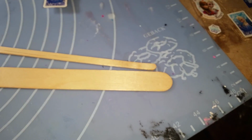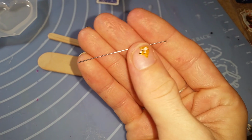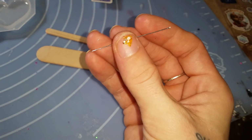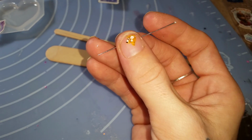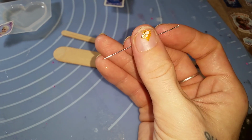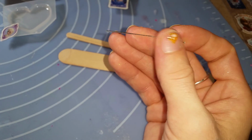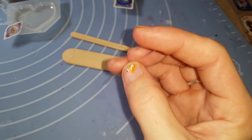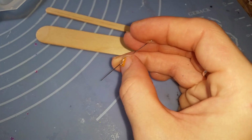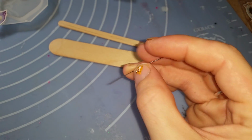Speaking of which, I also use head pins a lot. And what I use these for is, my house is very old, so it's quite dusty up in my craft room. And a lot of times when I'm sitting and waiting for my resin to get tacky, it'll get little pieces of dust inside of it. So before I put my images in, I search in the resin for little dust pieces and particles and use the head pin to pick them out, as well as bubbles.